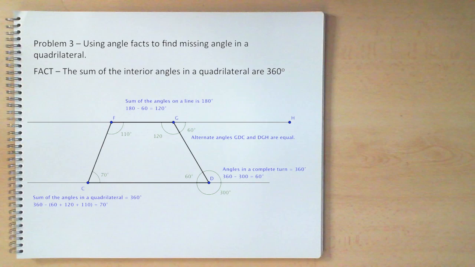The important thing of any problem of this kind is to make sure you do a number of things very, very carefully. You should always carefully label a well-drawn diagram. Secondly, you should write down any facts that you know that you think are going to be useful, and then just work through the question methodically, bit by bit. Don't try and solve it all at once, and certainly don't try and work out all of the angles without writing anything down. That way you are absolutely certain to make mistakes.